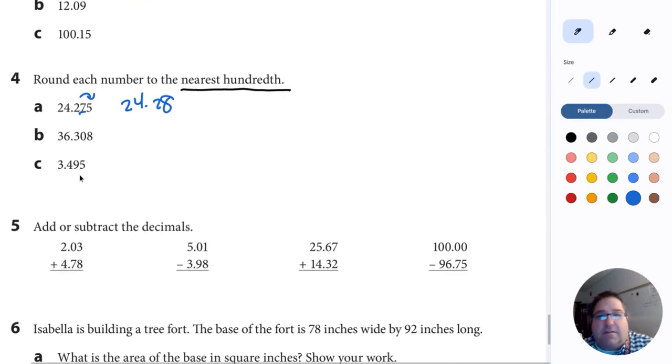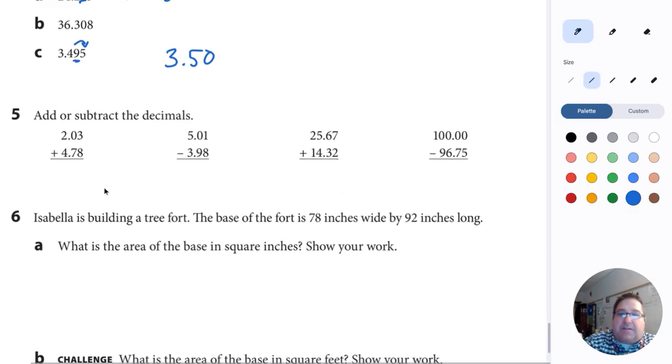This is the only one. We'll look at 4C. Not that it's that tricky, but let's take a look. Where I have a 9 in my hundredths, I see a 5. What's the 5 going to tell the 9 to do? We got to go up. But if I go up 1, really, we're making that a 0, and then we got to add 1 over here to make that a 5. So the only thing that's a little tricky is, if we do that, that's going to make that 9 go to a 0, but we got to add 1 more to the 4, so we're going to get 3.50, 3 and 50 hundredths on that. Make sure my handwriting is legible. So not too tricky. Then add or subtract. Again, I'm stacked for you.